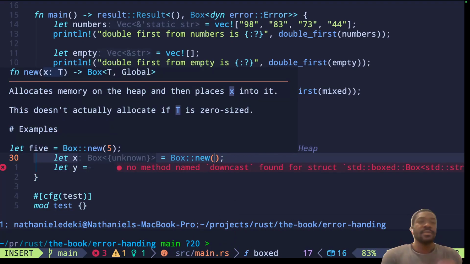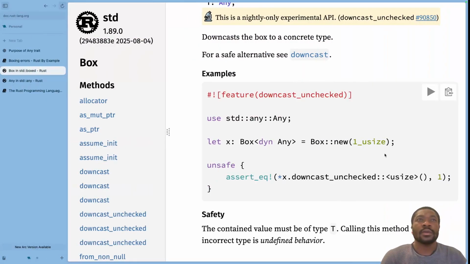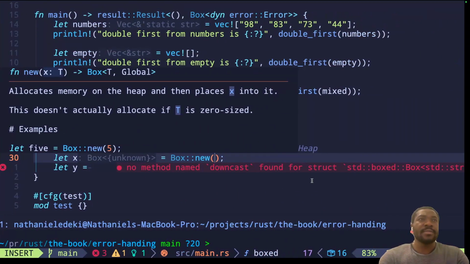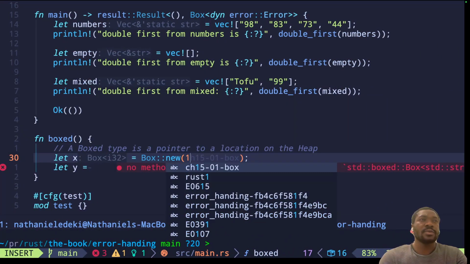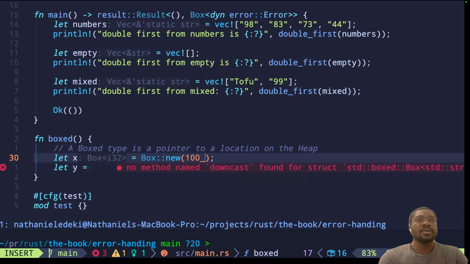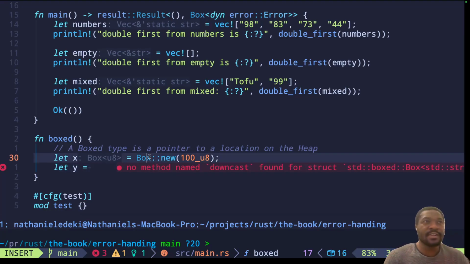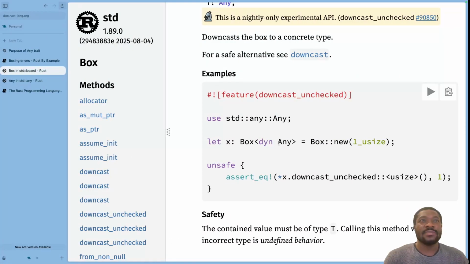Okay, but anyway, I can just try to do U8. I think the example we had before is going to be fine, because this is the type here, U8, boxed in any.